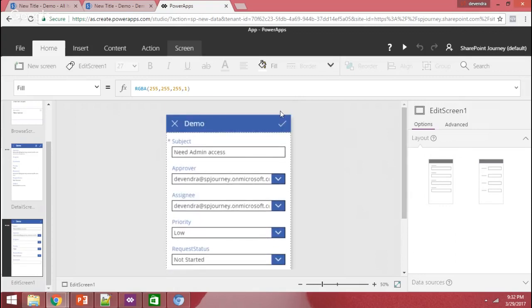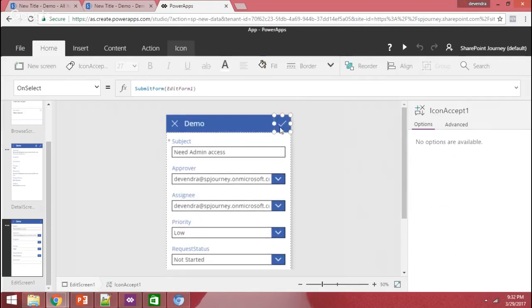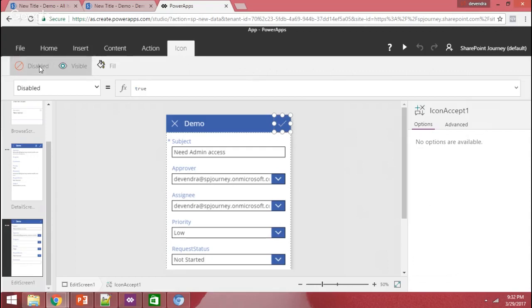If you want to change how these buttons look, you can always change these icons. You can choose different icons. Let's say you don't want this icon, then you can disable it or make it visible. All those things you can control from the settings.